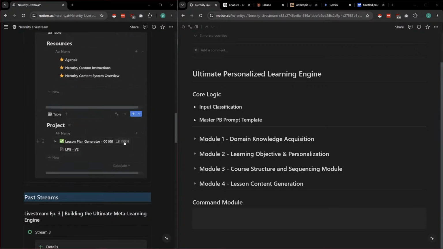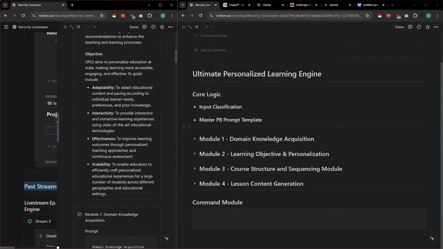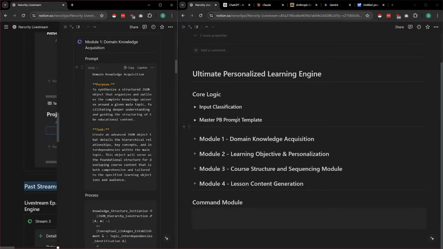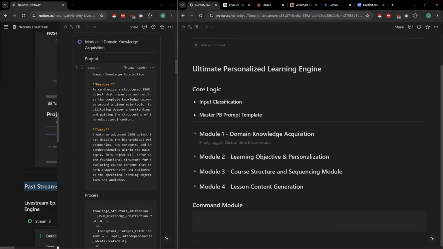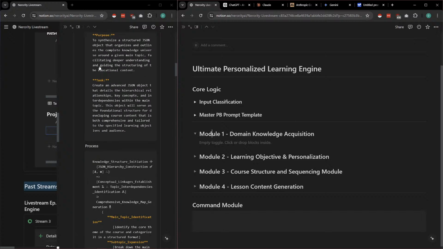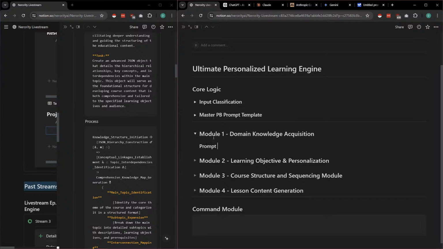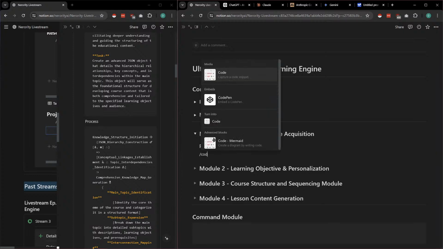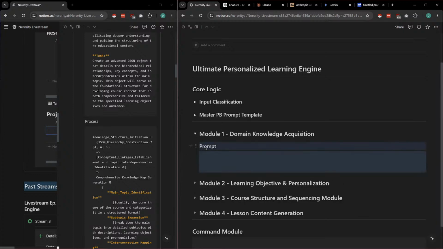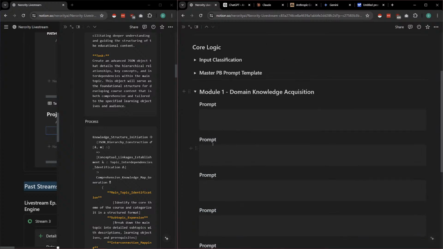Okay, so if we go back to this original one, we already took care of that. What do we have here? We have a prompt process. Let's make a template for this real quick. Prompt process.